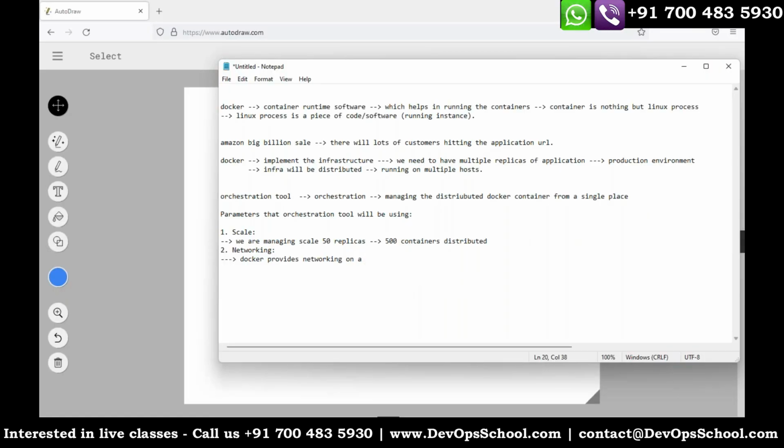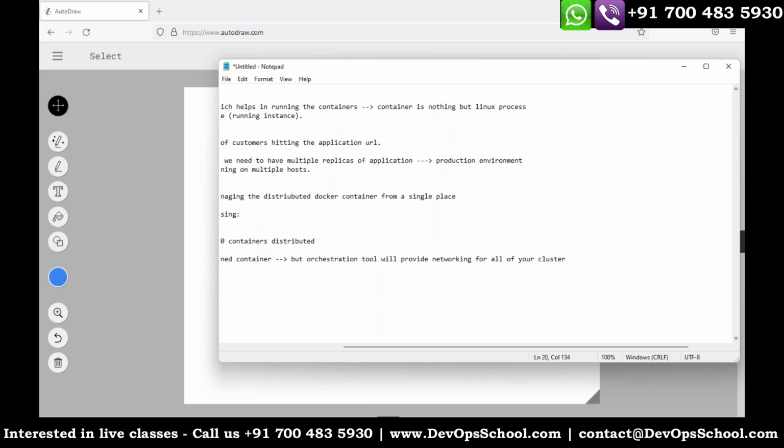Docker works on networking for the spawned container, but the orchestration tool will provide networking for all of your cluster components like nodes, pods, and services.